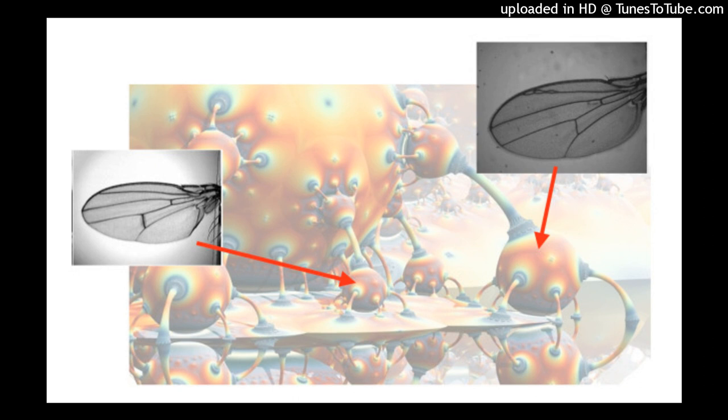Ramified coverings naturally give rise to monodromy representations, which are homomorphisms from the fundamental group of the punctured target surface to a symmetric group. The ramification at the pre-images of point B in the base is captured by the cycle type of the permutation associated with a small loop winding around point B.